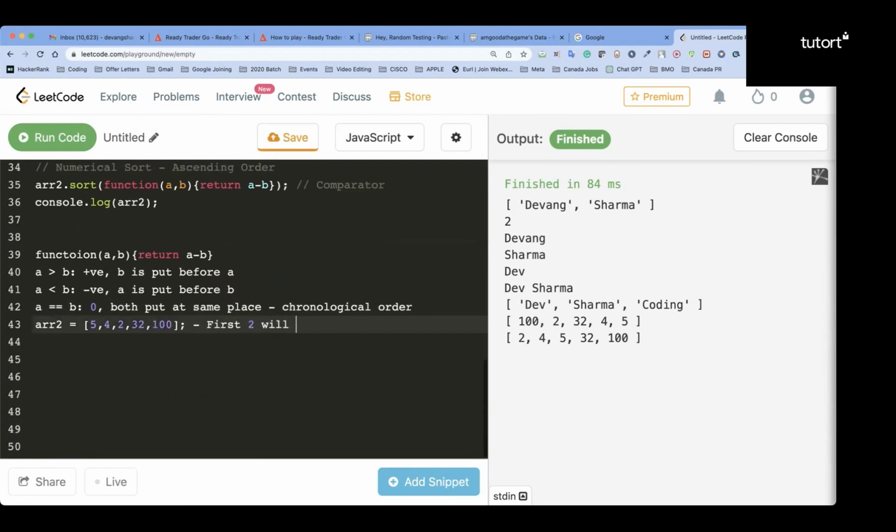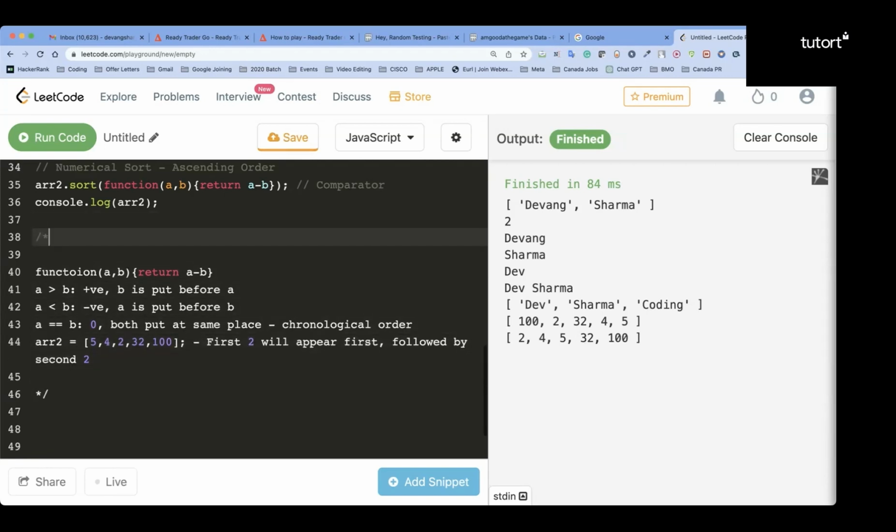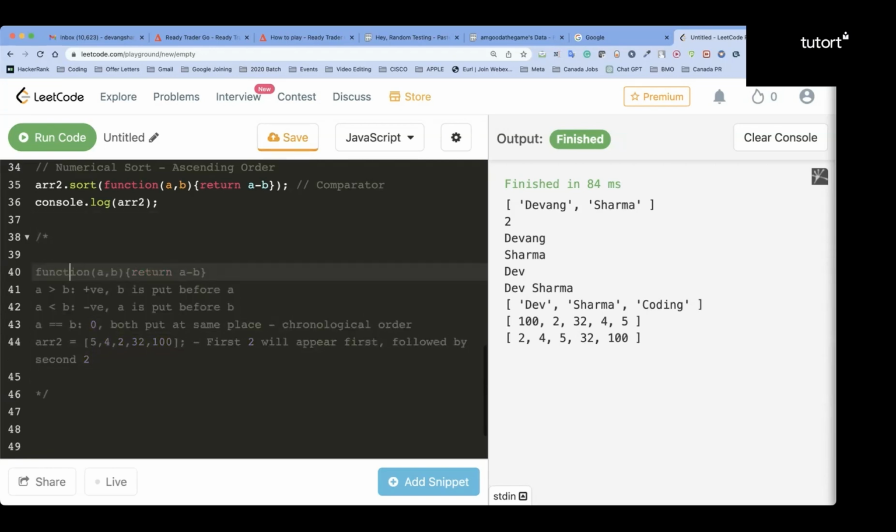The first 2 will appear first, followed by the second 2. That is what it means. Let's comment this. This is your function, and here is the detail of the function.